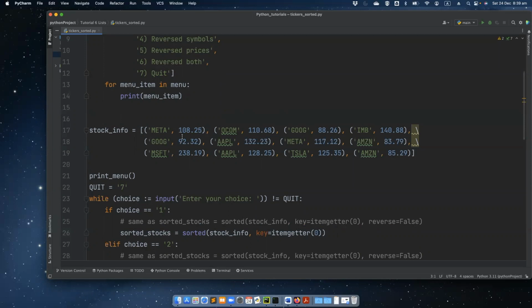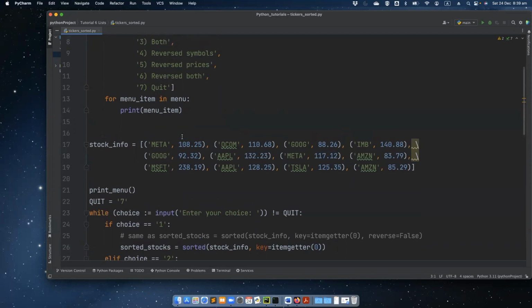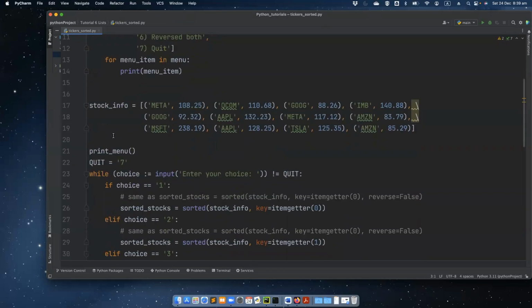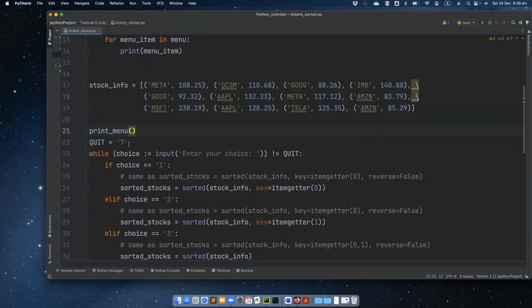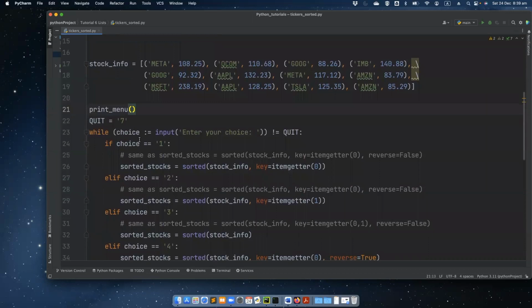Here, the print_menu method gets called to display the menu. And the quit variable is declared and initialized to 7. This value of the variable will be used in multiple places in the program later. Then comes a while loop with a conditional expression.